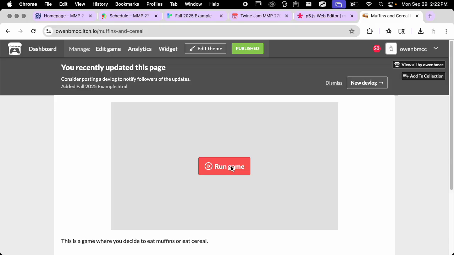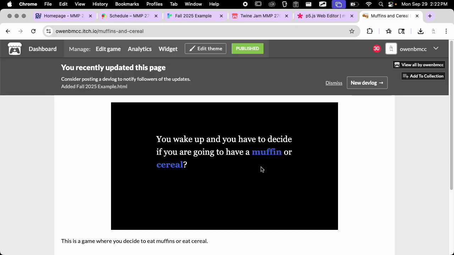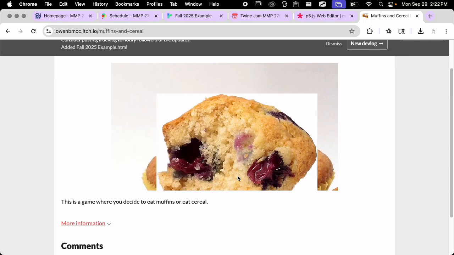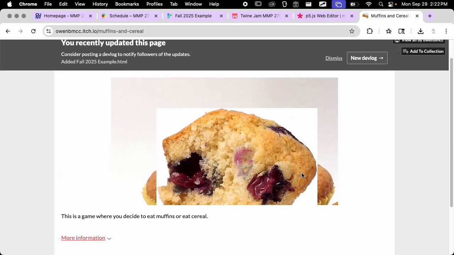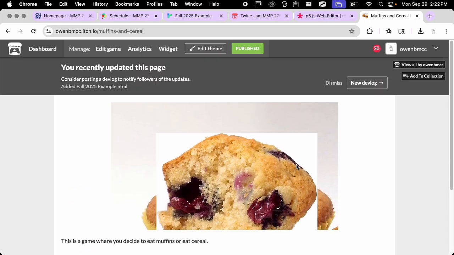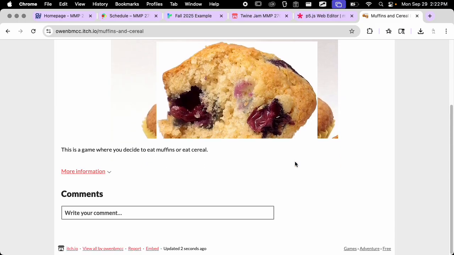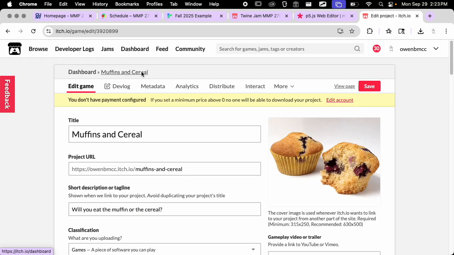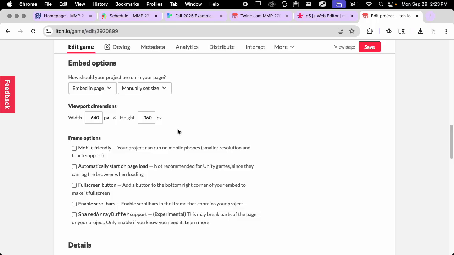And when it loads, you're going to want to click Run Game and make sure it works. So that looks pretty good, but when I run the game, see, it's not big enough to actually play the game. So this is another thing that you want to be careful about. The window isn't large enough to play the game. So if your game is only text, you could probably get away with this, but I think an easier way is just to make it open in a new window. So I'm going to go back to edit the game by clicking Edit Game, and I'm going to turn off embed and go to launch full screen.